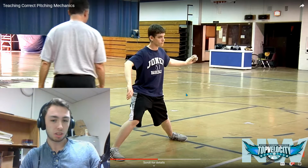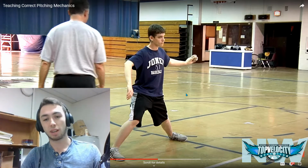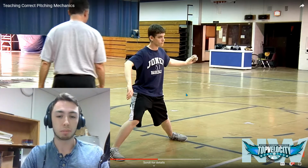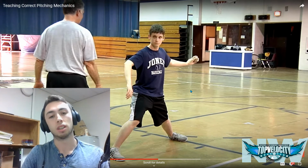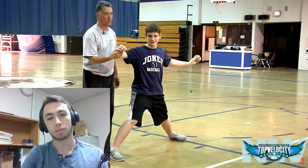And he also teaches the pivot, but this kid's knee has almost no internal rotation on that back knee, and that foot is completely in. This is basically like a knee slamming approach. So that's kind of interesting. And his glove should be here to hide the ball.